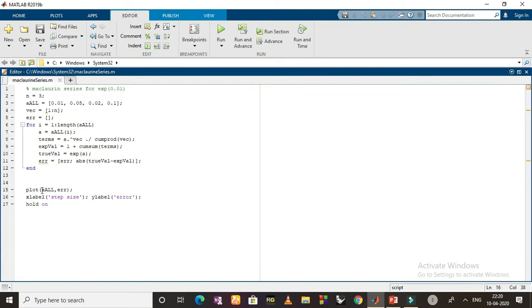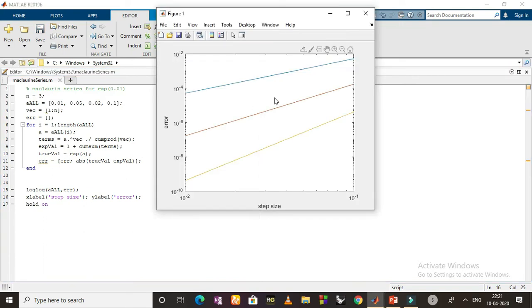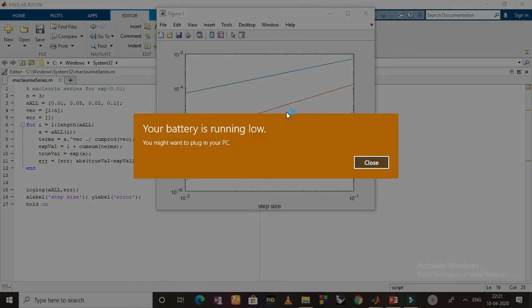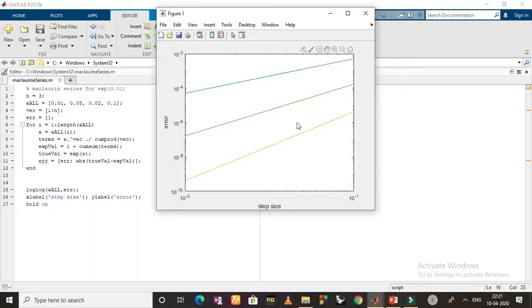so yes, I do not want to plot the linear plot. Actually, I want a log plot. So put the command log over here and just run. As you can see over here, we got a log plot for the different lines, three different lines for the three different functions or elements.